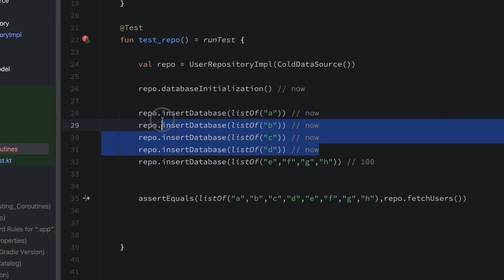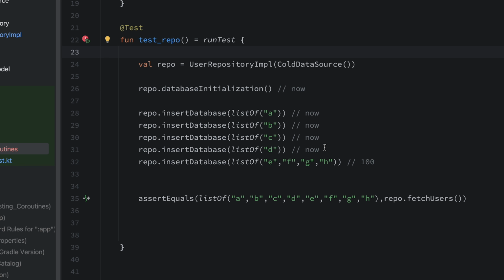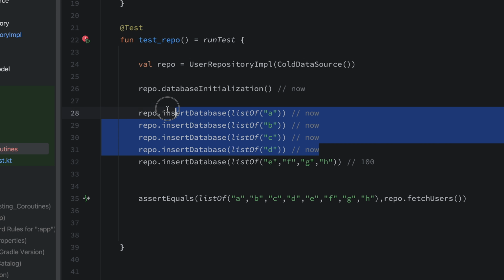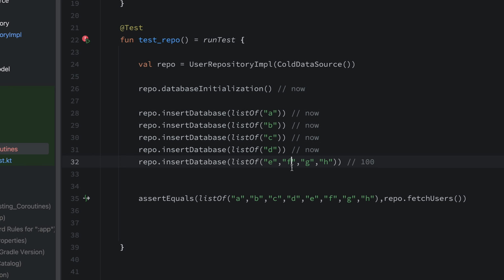So this timestamp is given by me. It's a random thing, so it is not like that. It depends on the resources. It depends on the scheduler, how it schedules its work. So for the understanding, let us assume this thing has been completed by our test scheduler immediately, and only this thing is left. This is because it will take a little more time.